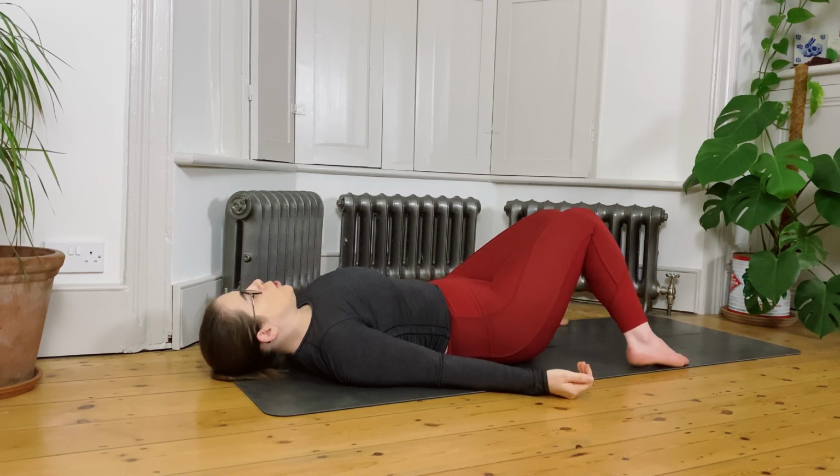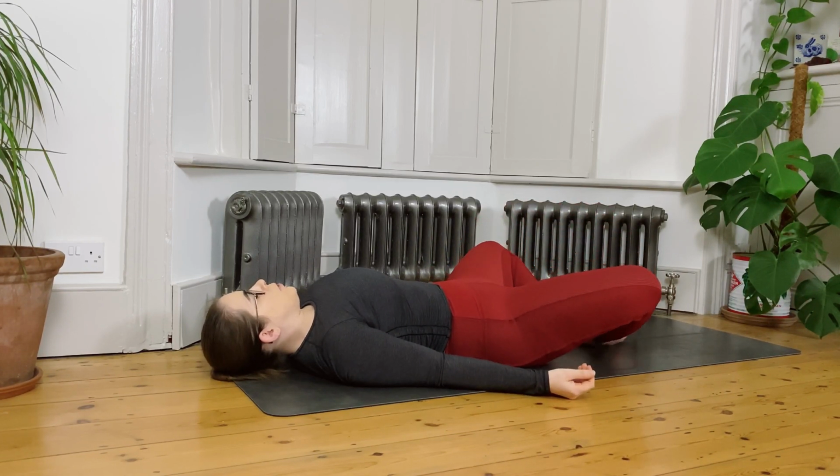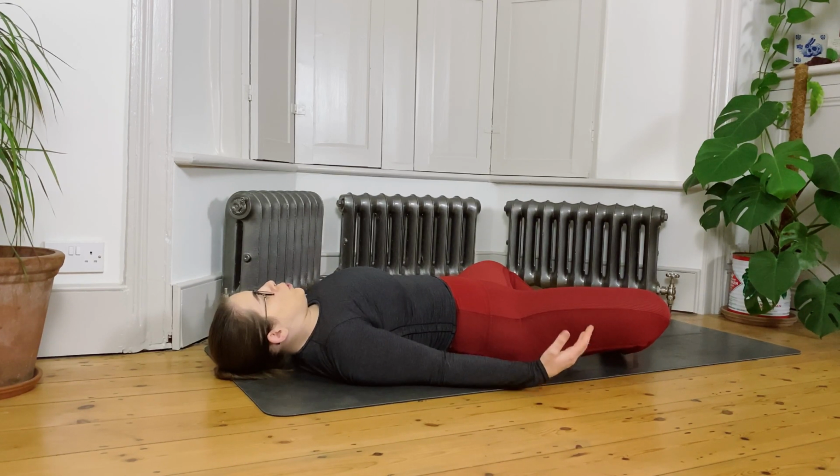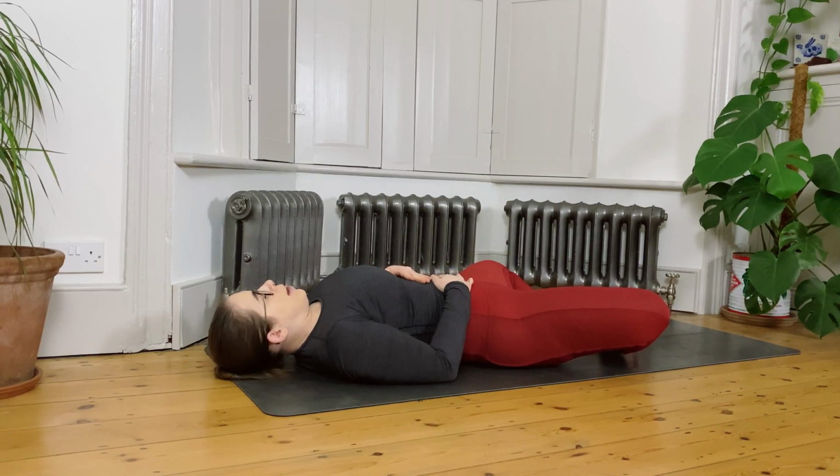If you want to, again, work a little bit deeper into the hips, you can bring the soles of your feet together again and open the knees into butterfly pose. And any of those options that you've chosen, bring the hands to rest on top of your belly, one hand above the other. Close the eyes if that's comfortable. Otherwise, soften your gaze towards a point above you.